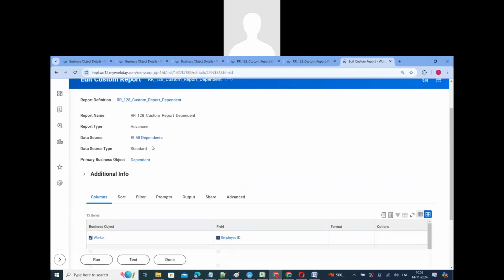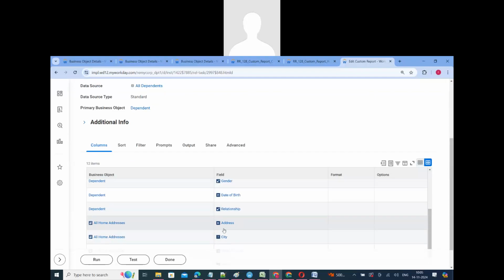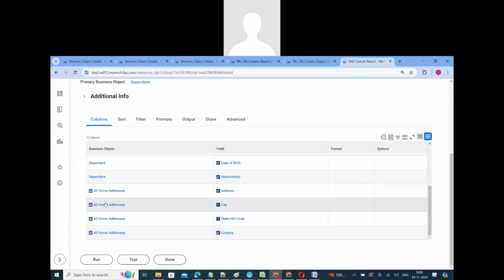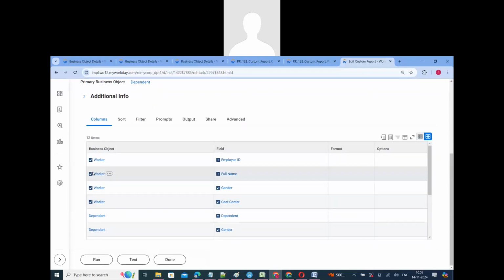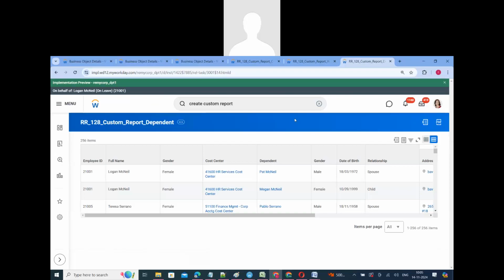Now, for this report, the PBO is dependent. At this report level, you added the children's data, and you added their parent data also. Run the report and see. See, this spouse belongs to this employee, and this spouse also belongs to this employee.